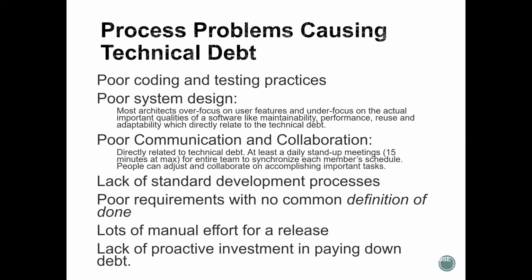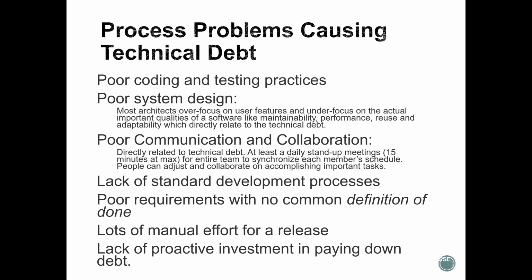Poor communication and collaboration is another parameter which causes technical debt. Let's say you have a team of 10 people, and you don't discuss exactly what you have done in a week or maybe in a month, or you don't schedule the people's work exactly, the timetable to them. In that case, technical debt can increase, because you are not aware of what the other team members are actually doing in the team.